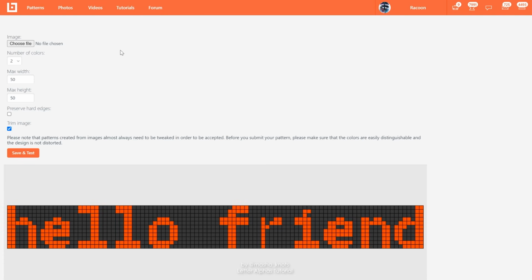Using the Bracelet Book generators can help you figure out the sizing and the distancing of all of your letters, will also help you arrange all of your letters onto one line, and generally gives you a pattern that is pretty much ready to work with. One thing to note, however: Bracelet Book does not accept simple text patterns as submissions, so simply save this, keep it in your back pocket. Whenever you hover onto your profile and then click Create Patterns, you can find all of the patterns that you have there that are saved but not submitted, and that way you can still access them.